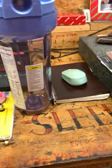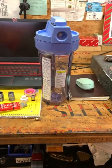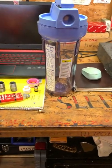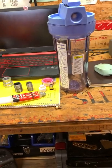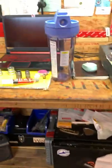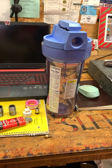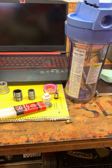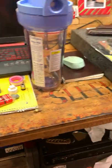And so I'm going to try and go this route with it now. And if this works, I'm going to put this one first on the right side where that jug is over there now. And if it works good, then I'm going to do another one on the left side. I just got back from Tractor Supply buying all this stuff to do this with, all the stuff that's laid out right there.